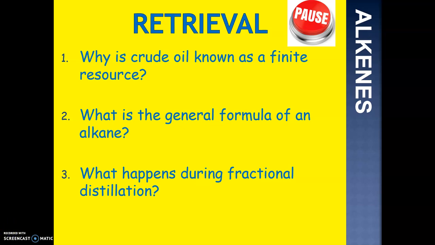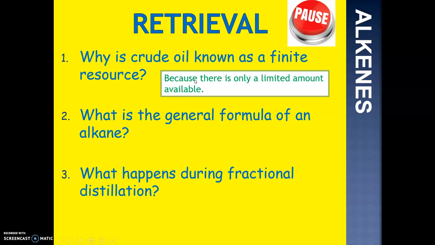Okay, the time is up there, guys. Can you pick up a green pen or another coloured pen or pencil, and we'll go through this and self-assess it now. So, question 1. Why is crude oil known as a finite resource? Well, finite, that means there is only a limited amount available. So underneath the Earth's crust, where the crude oil is, there's only a finite amount of it. There's only so much of it before it is completely gone.